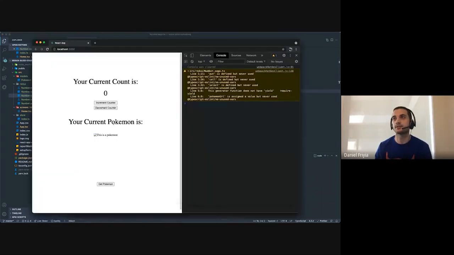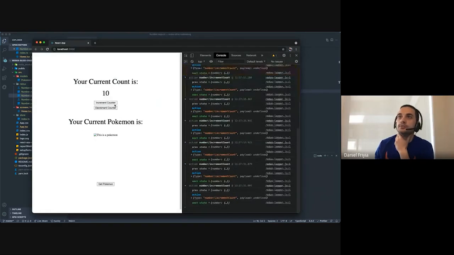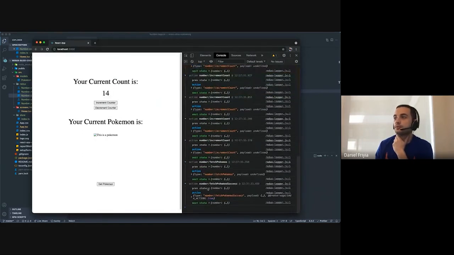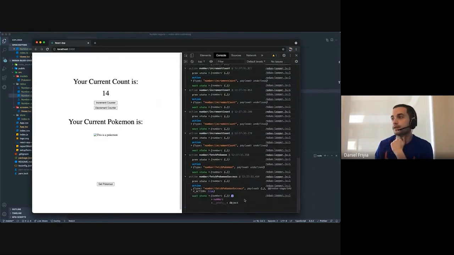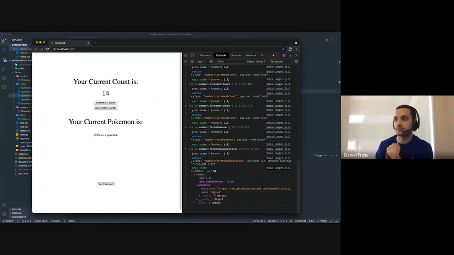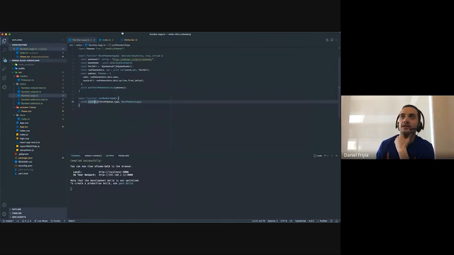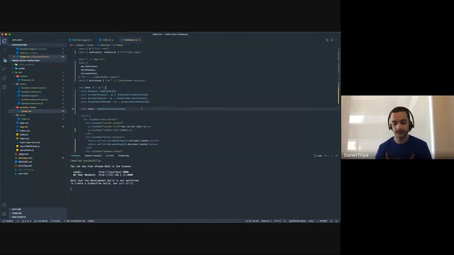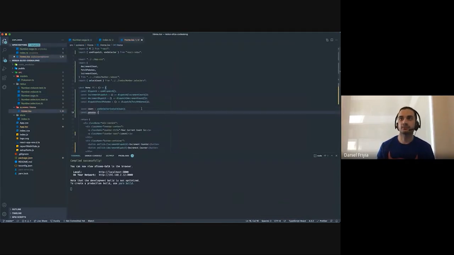So right now, if I run the app, that's hopefully what we're going to see. Let's see in our debugger if that's the case. So I'm going to increment this a bunch of times. I'm going to whip into our state. And under Pokemon, we see name Kakuna, and we see a URL. So we're almost right at the end here, guys. We're at the final step. Last thing we're going to do is get the Pokemon from the state.